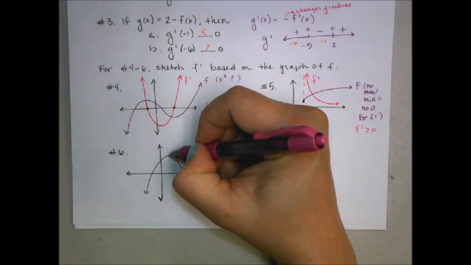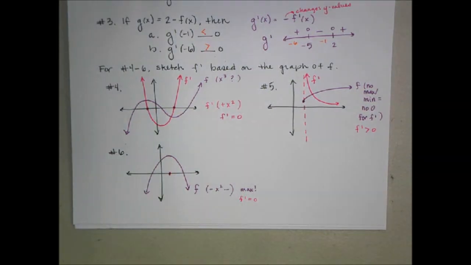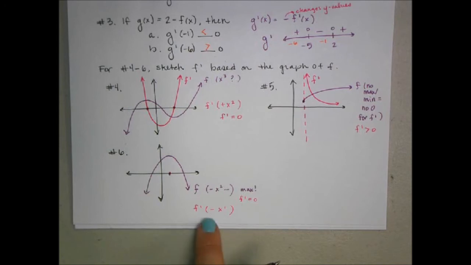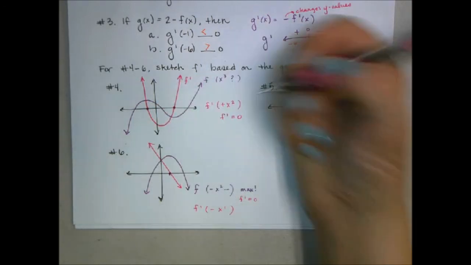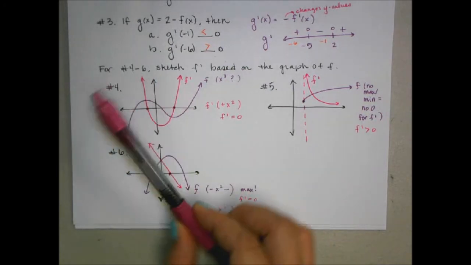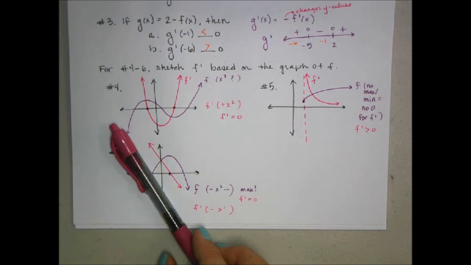So right down to our number line here is where my derivative should cross the x-axis. What else do I know about f prime? Well, if it's the derivative of f, its highest power should just be x to the first. Negative x to the first. So this would just be a line with a negative slope. So do I know how steep the slope should be? No. You can make it really steep, or you can make it very shallow, or somewhere in between. It doesn't matter because we don't know. It's important that we show a negative slope and that we have a 0 where there should be a 0. Okay.